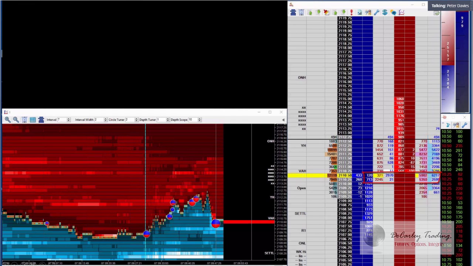Now, we came down to 21.10.25, and we can see a massive amount of trade. If we look over on the right, we've actually got over 5,000 contracts traded at that price, and we couldn't move through. Now, we can also see a large trade circle on the Vista chart here, which shows how there is size trading at that level. And we can also see that circle is much larger than any of the circles we've seen elsewhere, and obviously that's because there's more volume there than we've traded anywhere else.